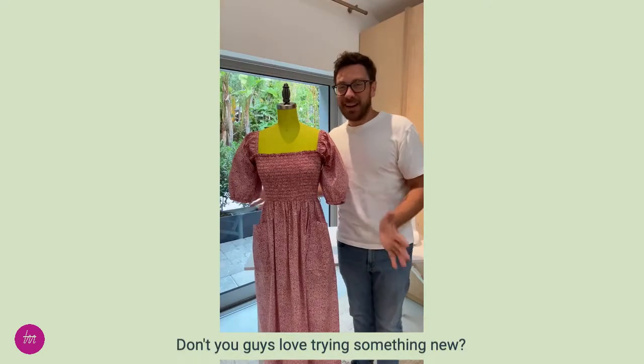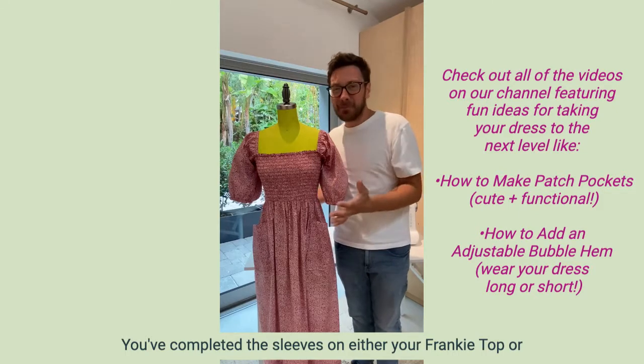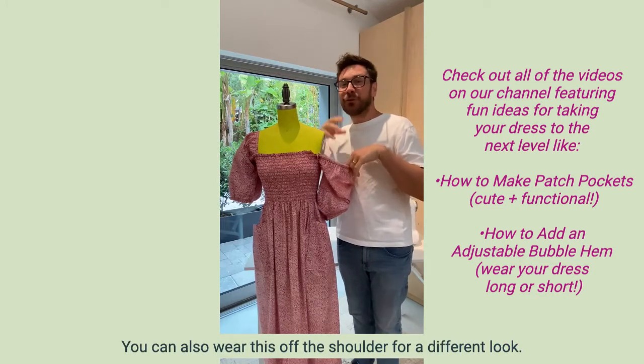Don't you guys love trying something new? So it's finished. You've completed the sleeves on either your Frankie top or your Dakota dress. Great, great option. You can also wear this off the shoulder for a different look.